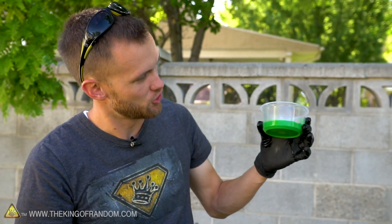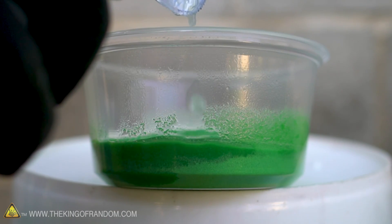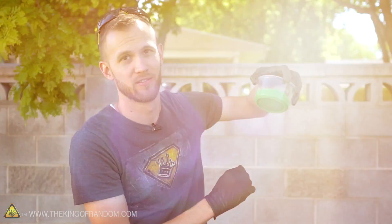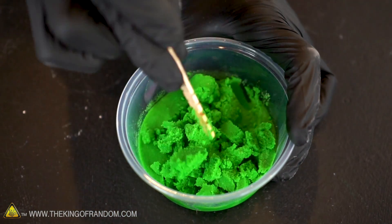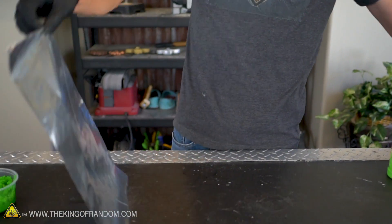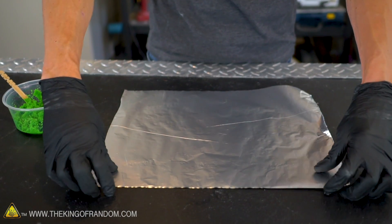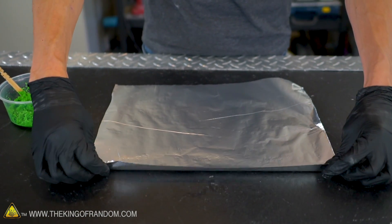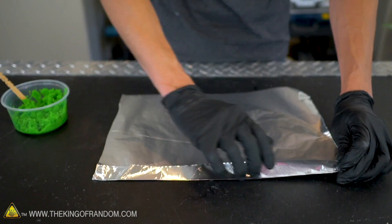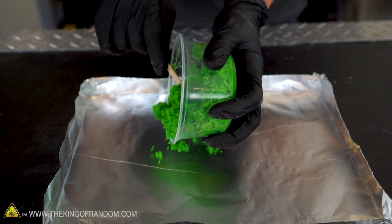At this point, our container is soaked with the silicone spray. You can look at the bottom of the container and see that even the sand all the way down there is completely covered in our silicone. Now that our sand is completely soaked, what we want to do is let it dry, laying out flat on a piece of foil. I like to turn the edges up so that when our sand is dry it's not likely to slide or blow off the edge. Now let's take our sand, put it onto the foil, and spread it out as thin as we can get it.